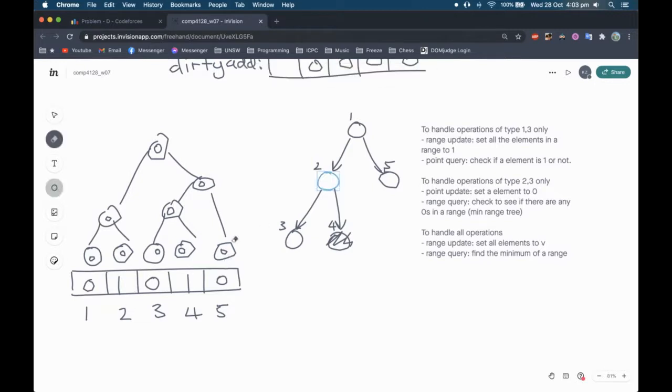Actually, I messed up the example. Restart. Okay, let's say we start by filling everything in. Apologies. Let's start by filling everything in. So everything is now filled in. Then we empty node 3. And this will empty node 3, 2, and 1.